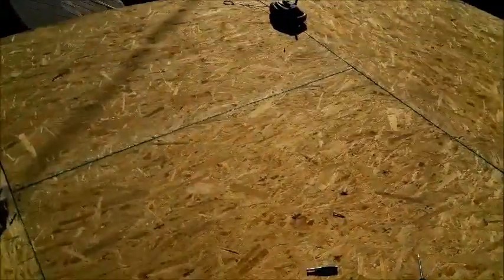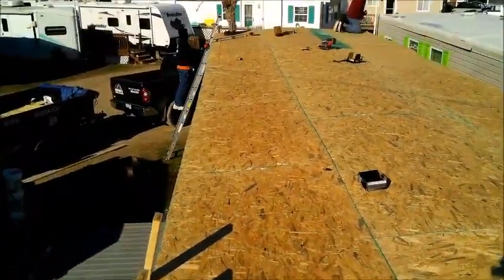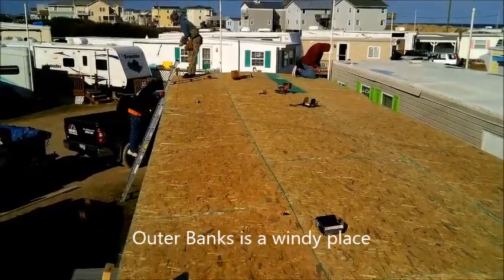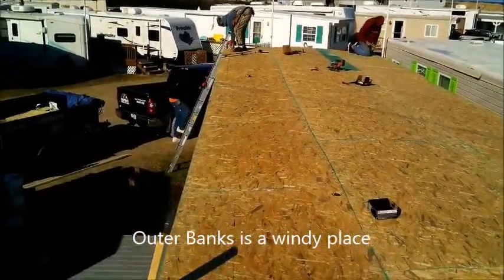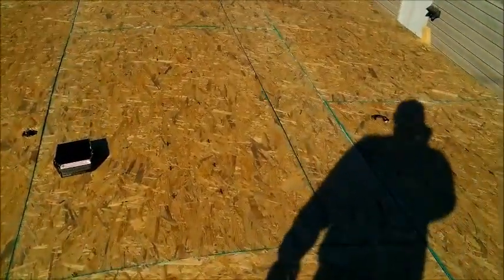Sir, I'm getting ready to start the 2x4s on the outside edge, all the way around. Matt's popping the line. Gotta run one more row of screws down through there. Let's get that row of screws on, tip the fascia all the way around. We'll put the EPDM up here for the night and clamp it all down.